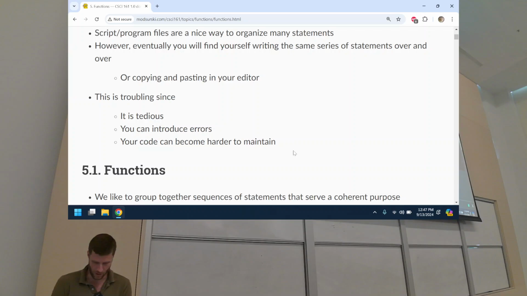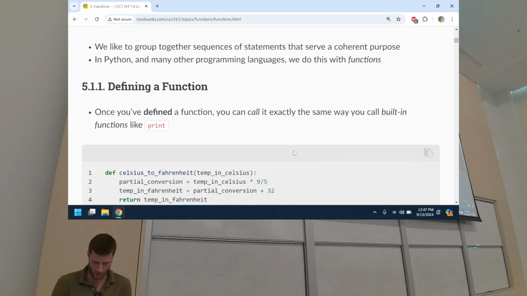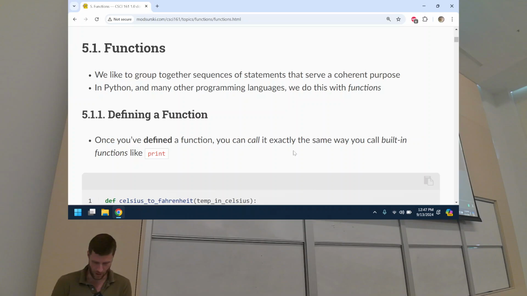It becomes a little bit of a logistical nightmare, a little bit complex, when you've got the same code that needs to run over and over and over again. So this is where functions come in. Now, if you had lab yesterday, you're all well aware of functions. You've been using functions. You've used print, type, input. Those are functions, but you didn't have to write those functions. Those were functions that Python gave to you for free.